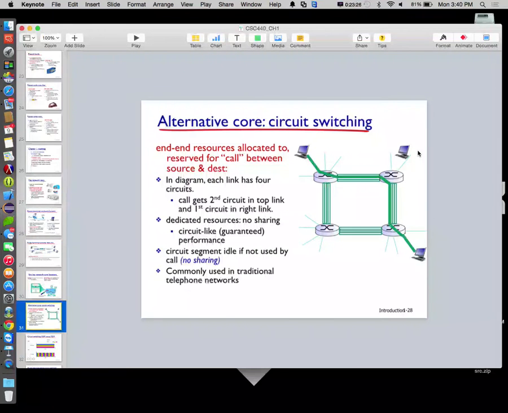So instead of you having to go through each of these machines, and these machines making real-time decisions, the circuit connection is pre-established for you to send stuff. So we have links between, think of these as 4 different routers, and each of them is connected to each other.